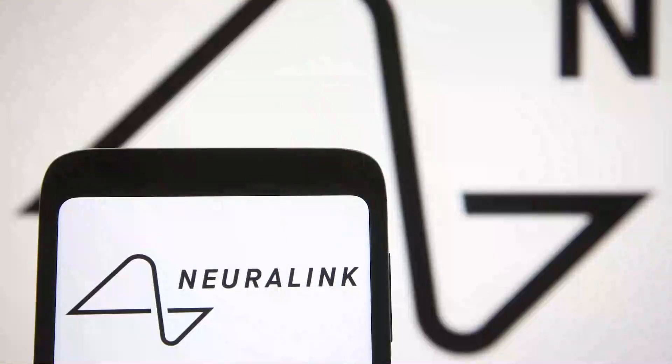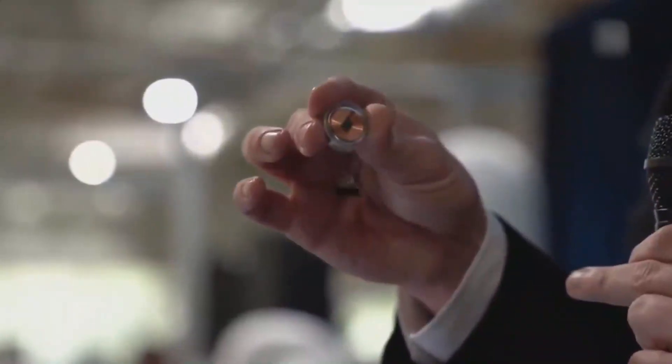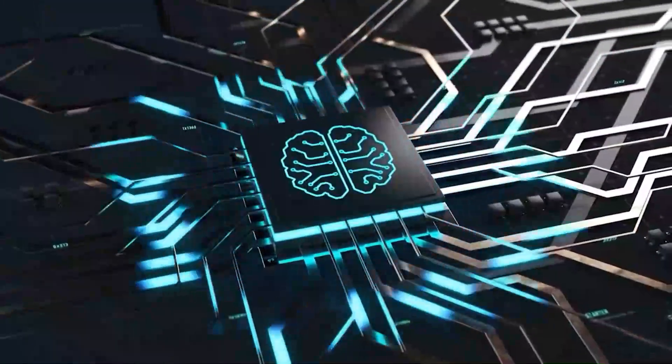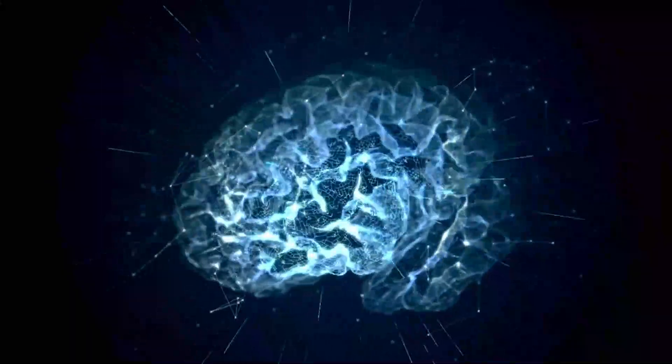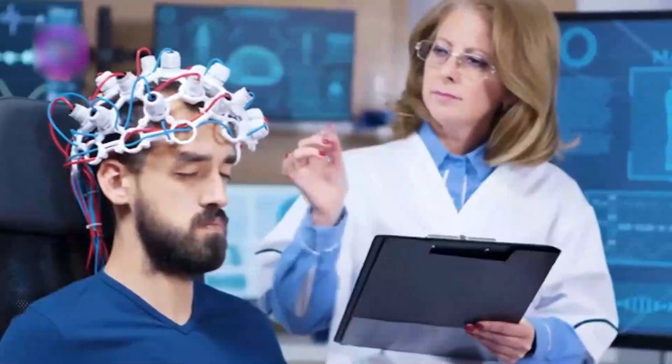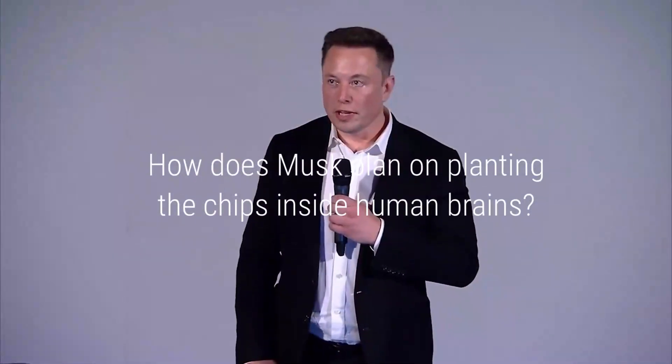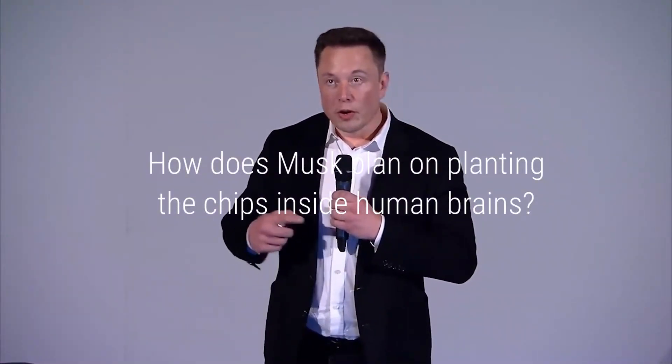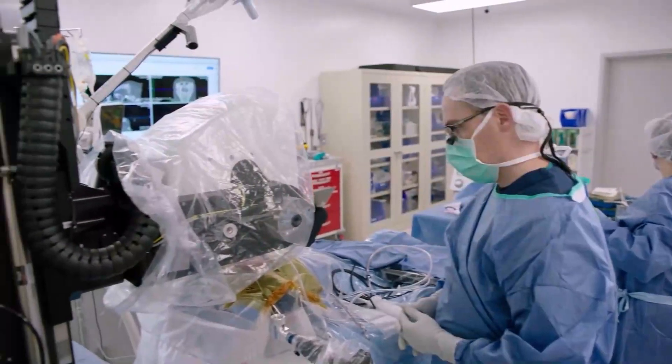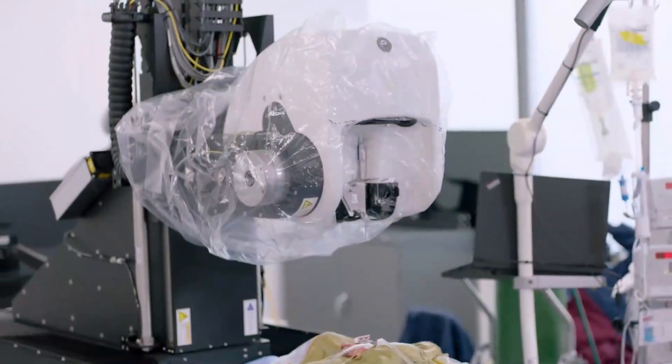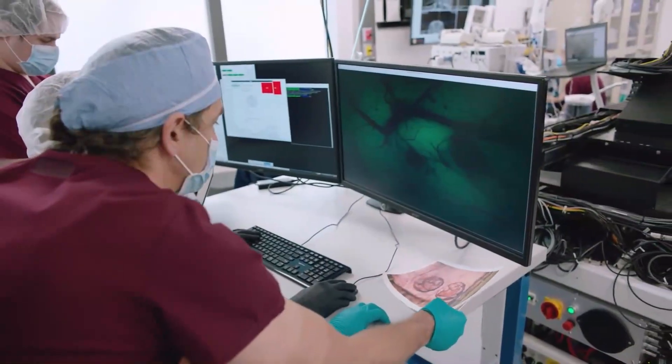Elon Musk's company Neuralink is going to start implanting chips inside human brains very soon and is expected to be a solution to many diseases and human limitations. So what do these chips do? How does Musk plan on planting chips inside human brains? And is this form of artificial intelligence the future of humanity? Hang on to your seats as we tell you all about this.